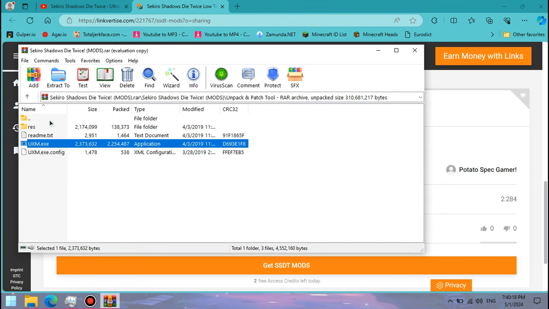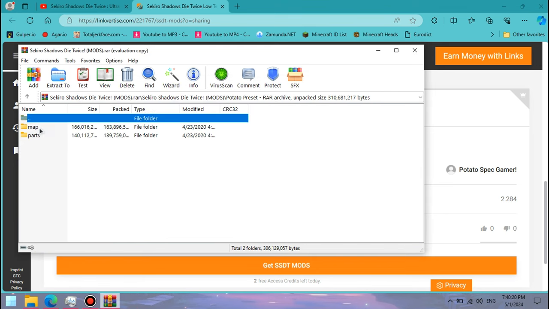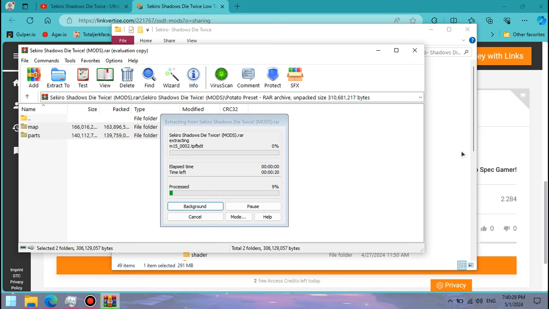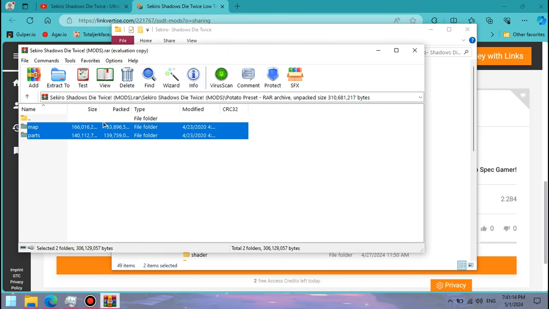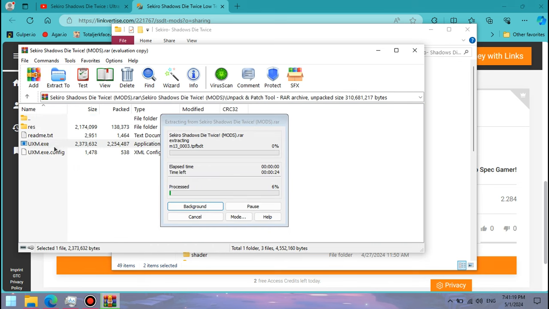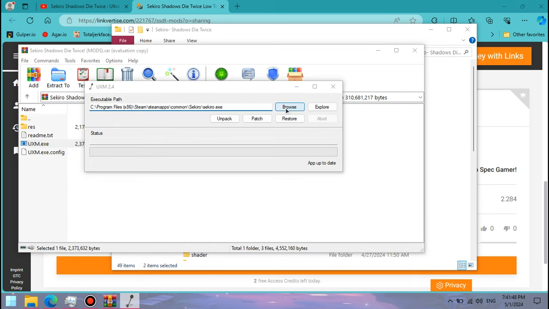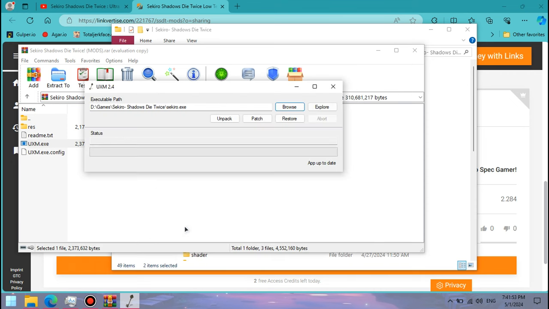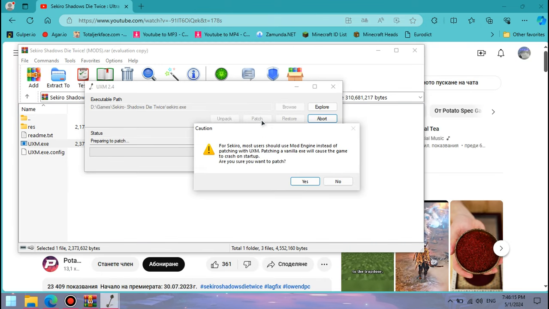After that, in the mod, go to the other Potato preset folder and extract the 2 folders, which you will find there, to your game directory and replace the files. Then go back to the Unpack and Patch 2 folder, open the uxm.exe file, click on Browse, return to your game directory and choose the Sekiro.exe file once again, but this time we're gonna click on Patch. When this warning message appears, don't worry, just click on Yes and just wait for the patching process to complete.